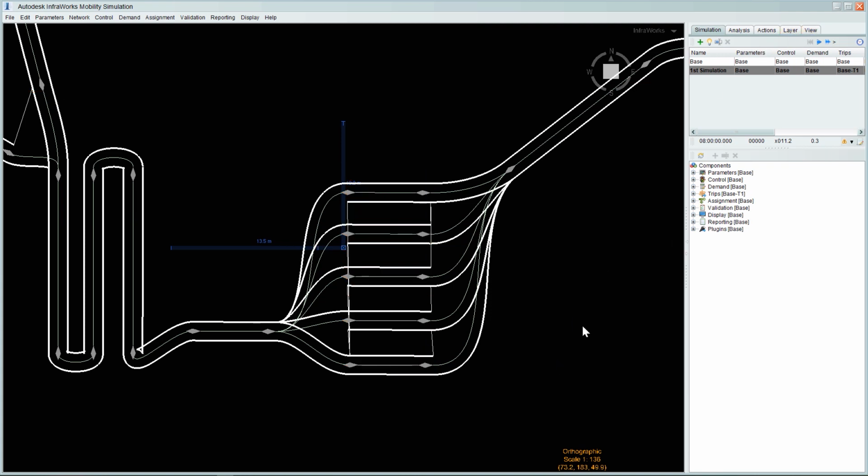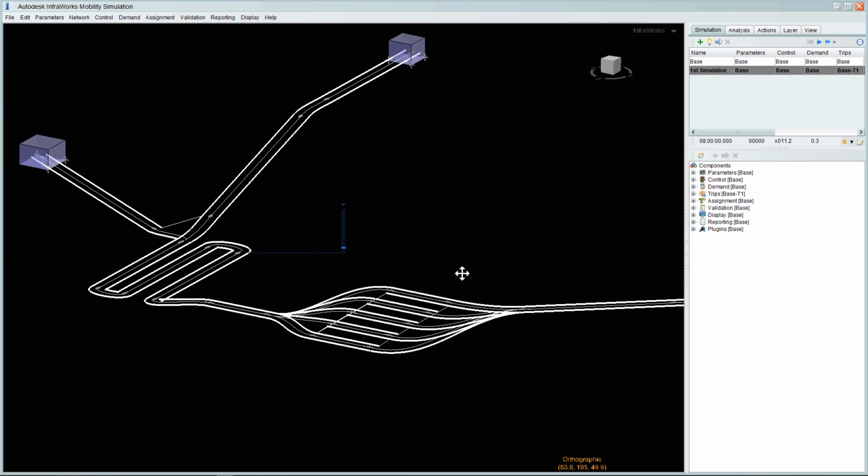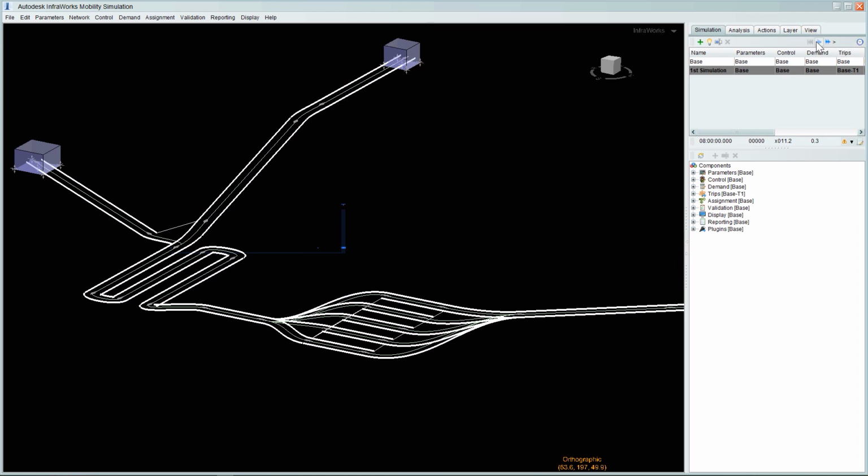Now I'll just spin it back into that view. And now if we press play, we'll see some different behavior. I think I see there's a child there. There's no need to restart or create a new simulation, I should say, when you're just making changes to the network, as I have done. It'll automatically take account of that.